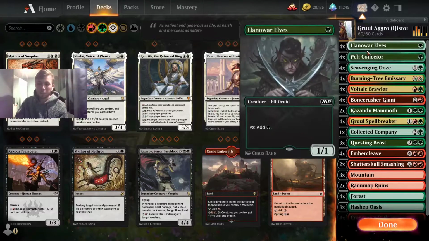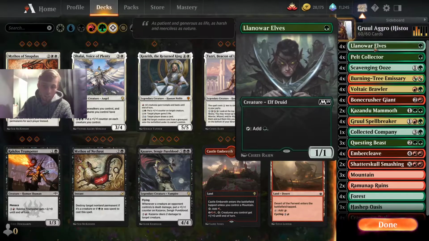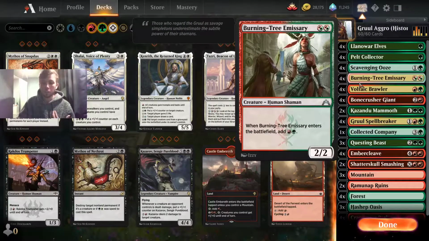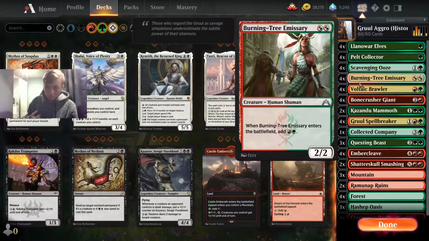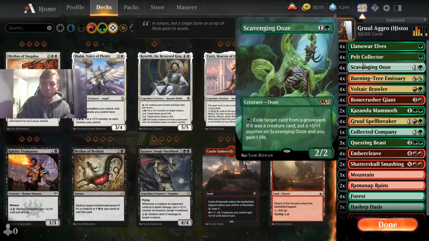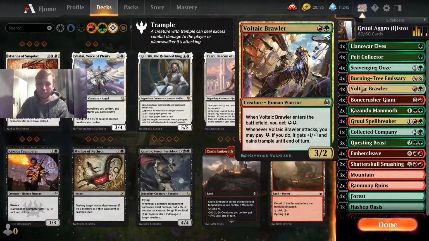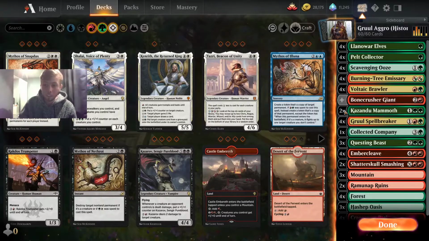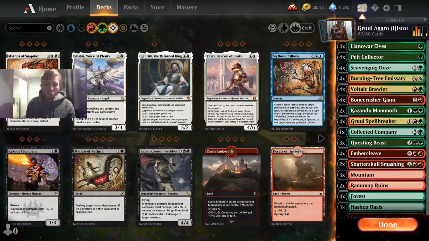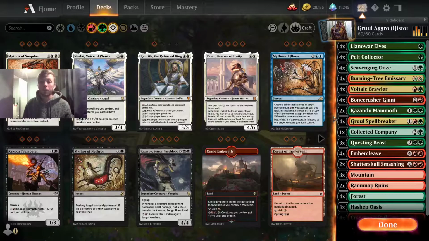The way this basically wins is you play out a 1-drop turn 1. You hope to do that anyway, and then turn 2 you benefit from playing Burning-Tree Emissary, hopefully, into a second 2-drop. So as you can see, I'm playing 4 Scavenging Ooze and 4 Voltaic Brawler in the deck. If you want to know where I got this deck list from as well, I'm using the deck list that PVDDR used to play in this last Pro Tour weekend. So it's not just me using it, this is a pro's deck that I am currently using, and I'll explain to you how to play.